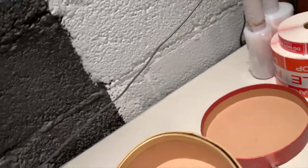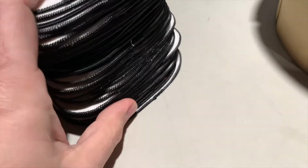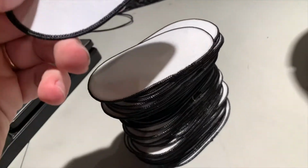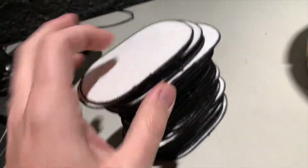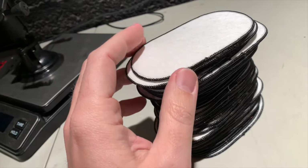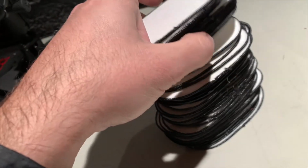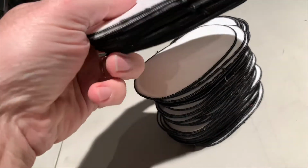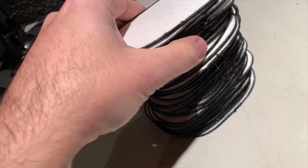Okay, the reason why these are cool, and I'll turn it around so you don't have to look at my face while I narrate this, is because I can list one of these on Etsy, and I can just let it sit there and sell. So I'm thinking, here is this set of patches, and instead of selling them one at a time, I might give them the option to buy one at a time for $1, and maybe I sell these for $1 each, but it's gonna be $3.50 to ship one of them. So if someone wants to buy more, let's say they wanna buy a dozen, that'll still be $3.50. They'll be paying $12 and $3.50 to ship, which would be more economical for them.